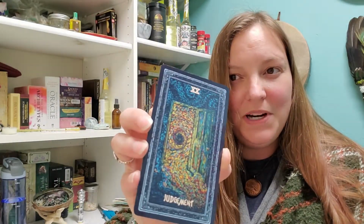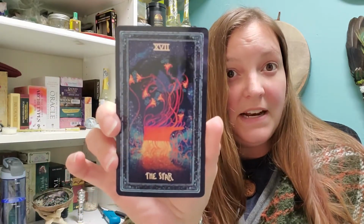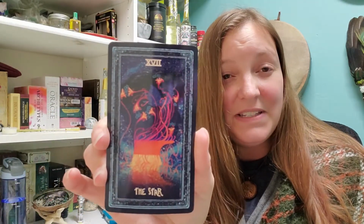And the other thing that I do worry about with shuffling them is that this layer is going to peel. I don't know if you guys have ever had cards where the edges will peel if you use them. My Mary L. Tarot is like that. I haven't even shuffled it too much and it does that. And I think this would do the same. I noticed some of these edges look like they may not survive extended use, which is sad. But there is Judgment there. Let's see. The Star. And you'll notice too with the artwork that it's not as easy as, say, the Rider-Waite to gain the information.